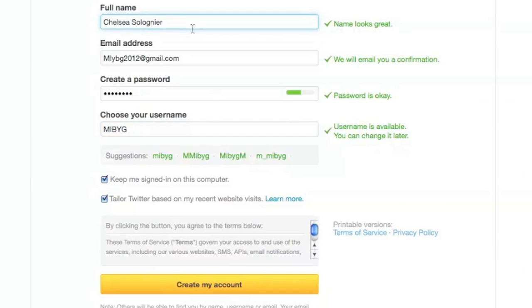The landing page that we've ended up on here is just double checking the information that you've entered before and giving you the option of choosing your username. Usually it will set up an automatic username for you. Of course, I've changed it because it cut off letters in my name because it's a little bit longer. I suggest choosing a username that's shorter and easier to remember, maybe even a little bit quirky, so that users can find you and also remember what your username is when trying to tag you later on.